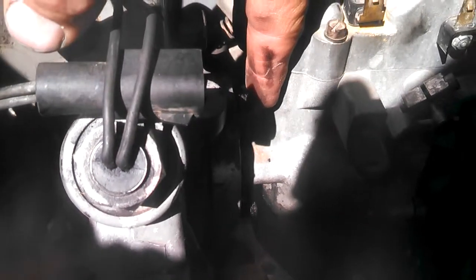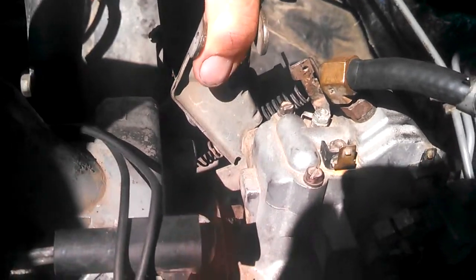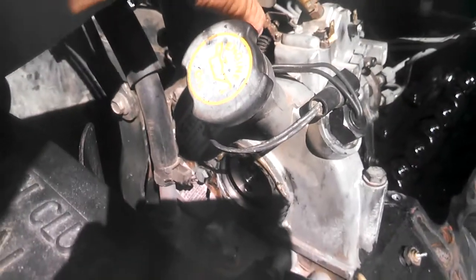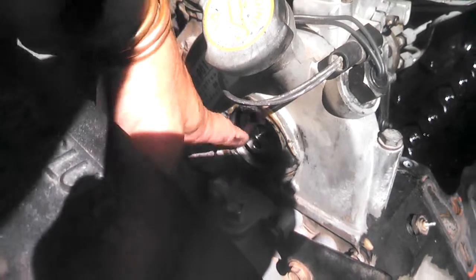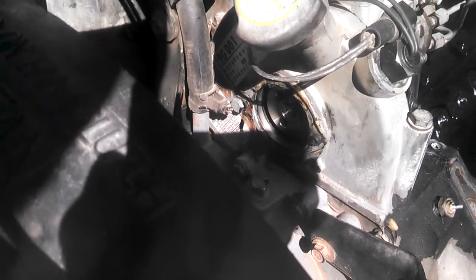This boss right here that my fingers on — a three-quarter inch wrench will fit right over top of that and allow you to turn the pump back and forth. I'm using this, which is the idle mechanism. Now remember, this is super loose because I've already pulled it out a few times. As you see, I'm turning it back and forth. You'll also notice the gear does not change position inside — just the pump changes in relation to where it is going to fire on the pistons or in the cylinders.